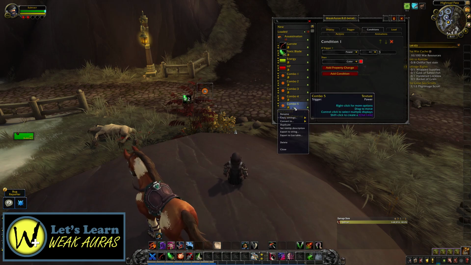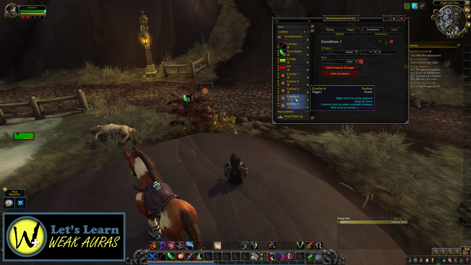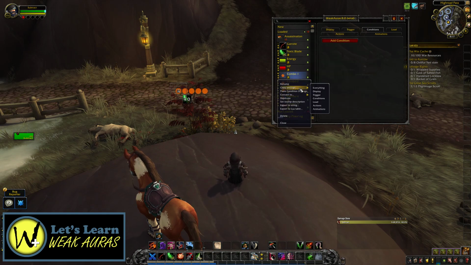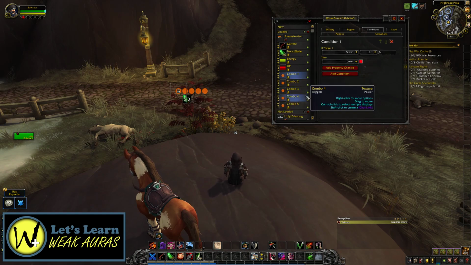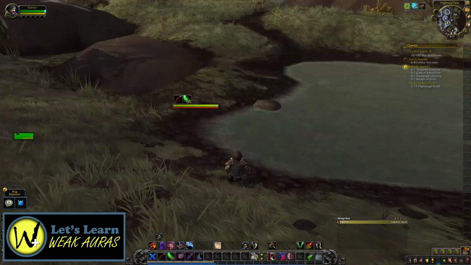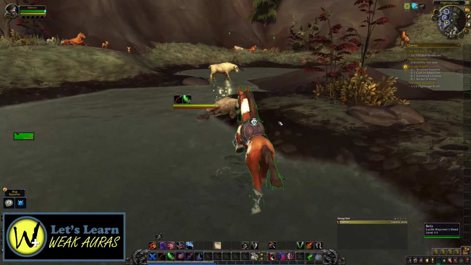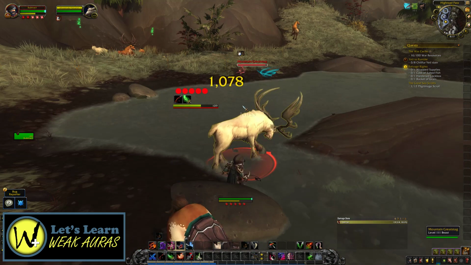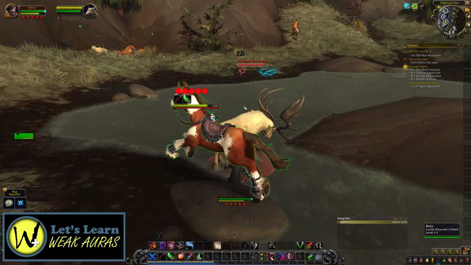So now that I've copied the conditions from 5, watch, when I right click here, I can paste condition settings. So I can do that for all of them. So now, rather than having to redo that on all of them, I've just made it so that all of them should work once we hit 5 combo points. And as you can see, they're all red right now.